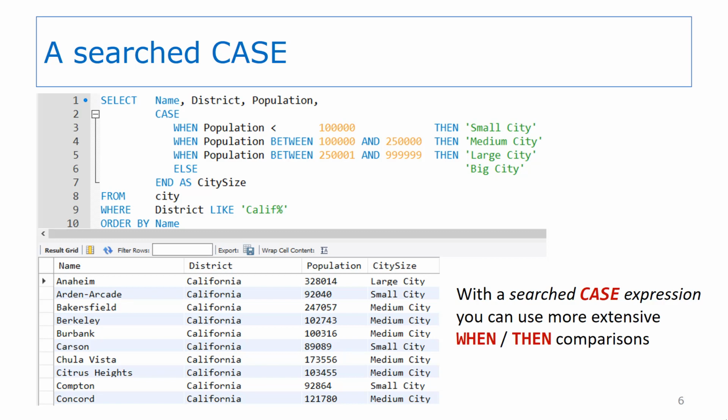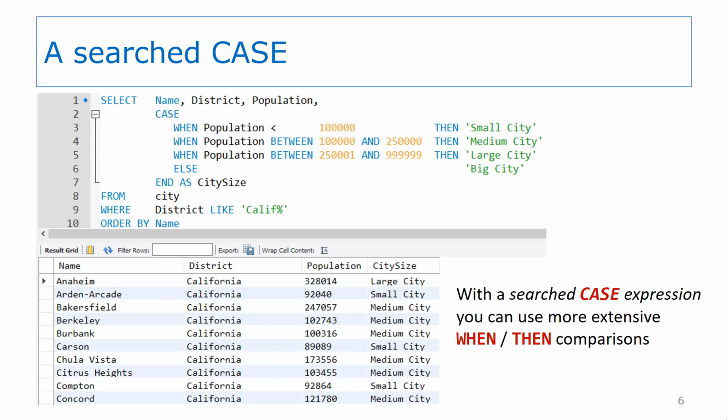The next two when clauses continue to perform comparisons on the population column, but this time, the comparisons are performed using the between operator. As you learned in the previous session, the between operator is used to specify an inclusive range of values.